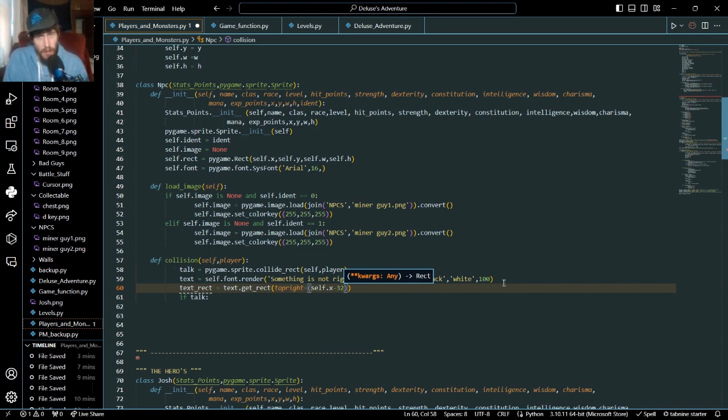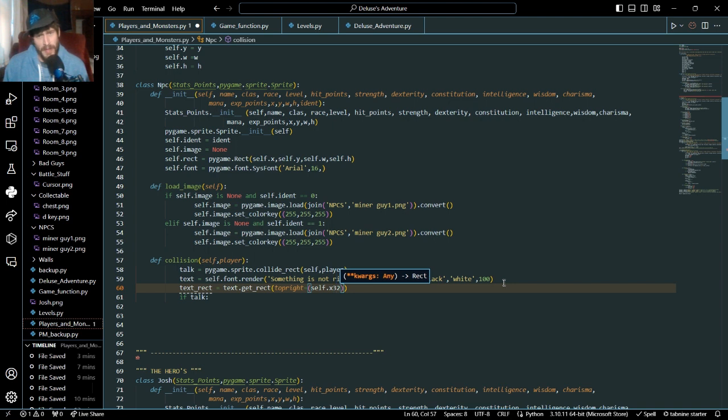This is because we want wherever, no, the self dot width minus. Okay, so the self dot x is going to put it at the same width as the picture, and then I want it to be minus 32. Let's just do that.